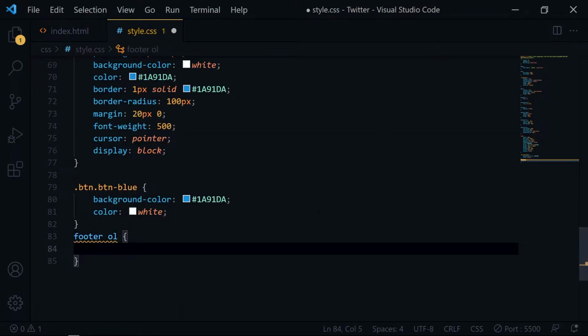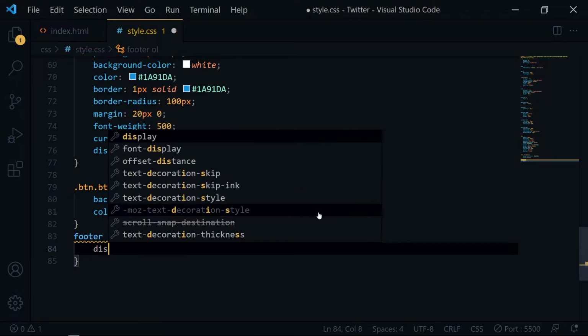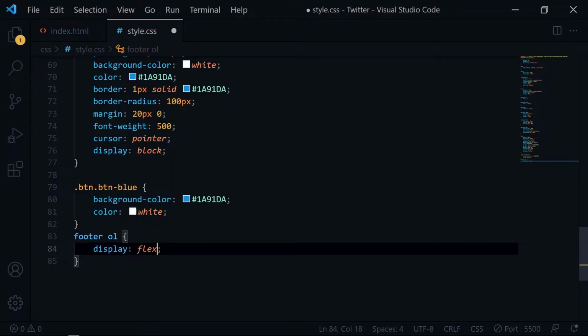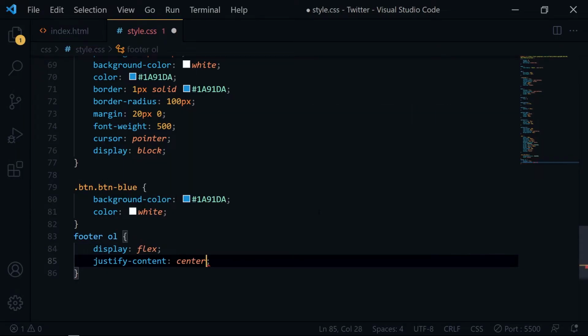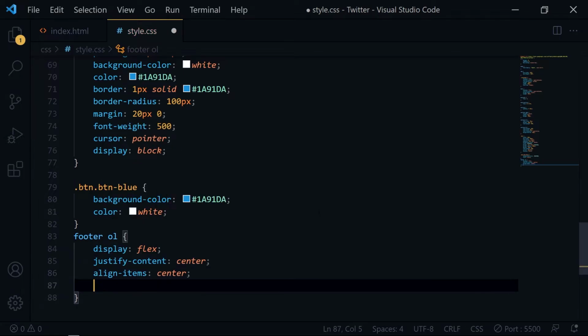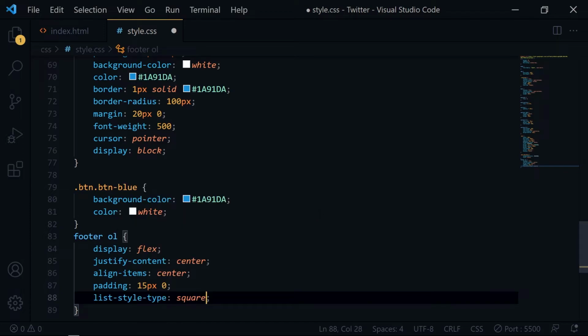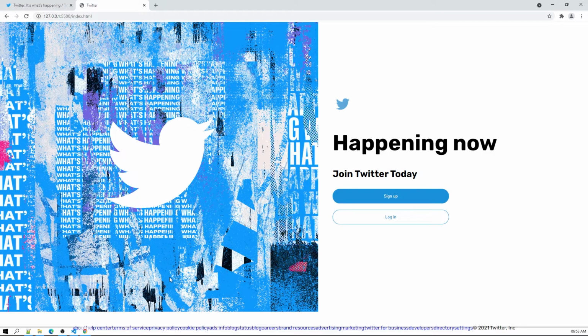Now to make it in horizontal line, I will use display properties. And the anchor tag inside, we need to change the font weight, font size, text decoration, color and make it capitalize.